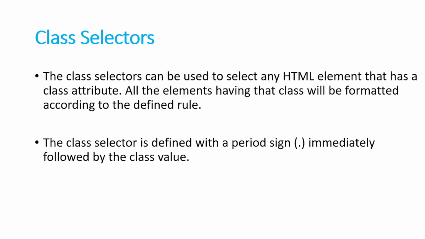The other one is class selectors. Class selectors are kind of similar to ID selectors in how we declare them, but we declare classes with the dot symbol at the start. We have to specify the dot, not the hash, in this case, and we use class selectors for specifying the styling for multiple elements. If you want to give styling to multiple selected elements in your document, then you will be using classes.